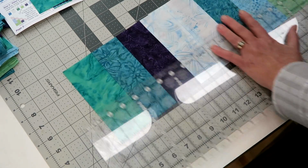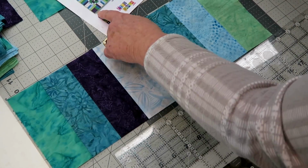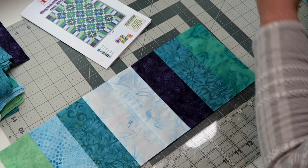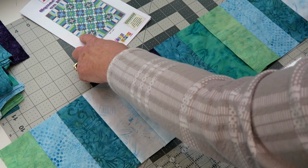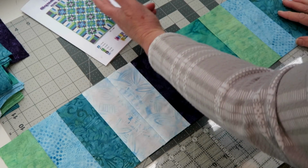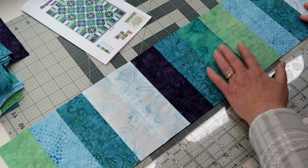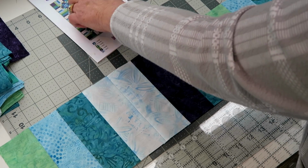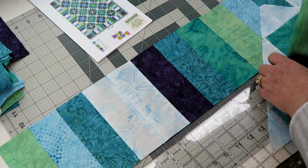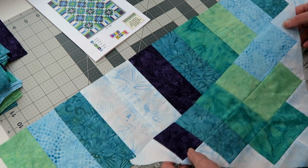Now what's going to happen with all these, on the pattern, it's going to be joined up. Going up the side, you can see that I have a light green on the bottom corner here. And then I have another light green here. So you can see there's 4 lengths of 6.5 inch stripe border that I'll join for both of the sides. On the top edge, I'm going to have 1, 2, 3, and then half of 1. Oh, no, sorry, exactly 3. 1, 2, 3. Now, these are the outside edge of the quilt, and they're going to join up with the corner pieces. And this is where you're going to be careful how you join it up.